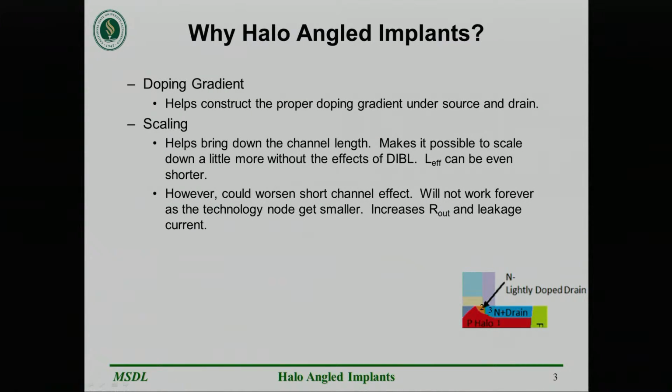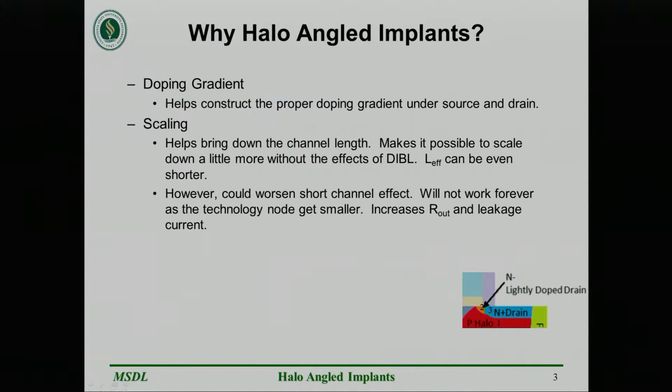The LDD also complements the first halo doping, 1 red, by improving reverse channel effects, but the shallow halo, shown as blue number 3, adjusts the voltage threshold and further reduces punch-through on the other side of the junction.